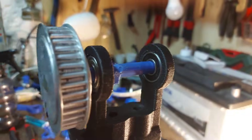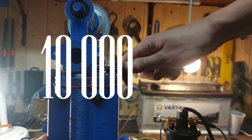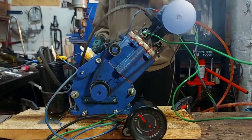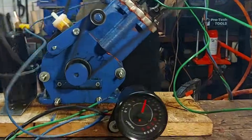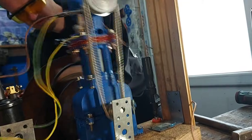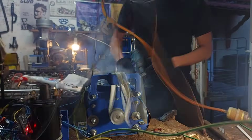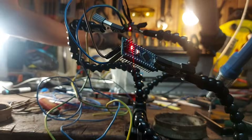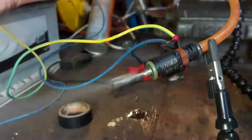I'm on a mission to make a 3D printed engine that revs to 10,000 rpm. My best run so far was 6,000 rpm. The engine started its life with an 80cc displacement and the tendency to explode every 5 minutes. So I started throwing all sorts of mods at this engine, and each mod took us one step closer to our goal — and today we are taking another step forward.